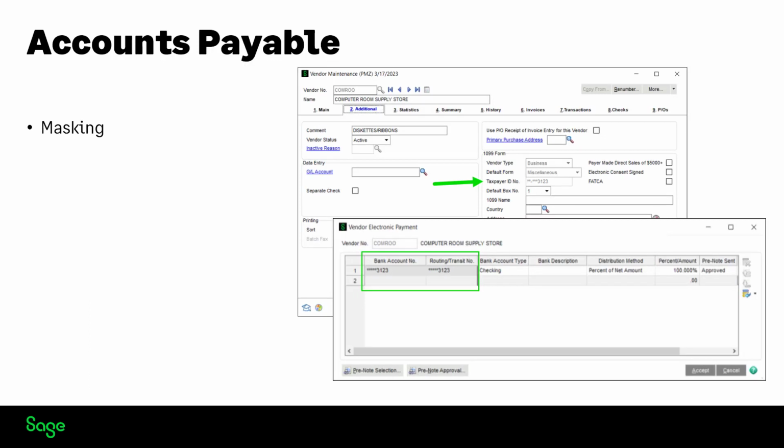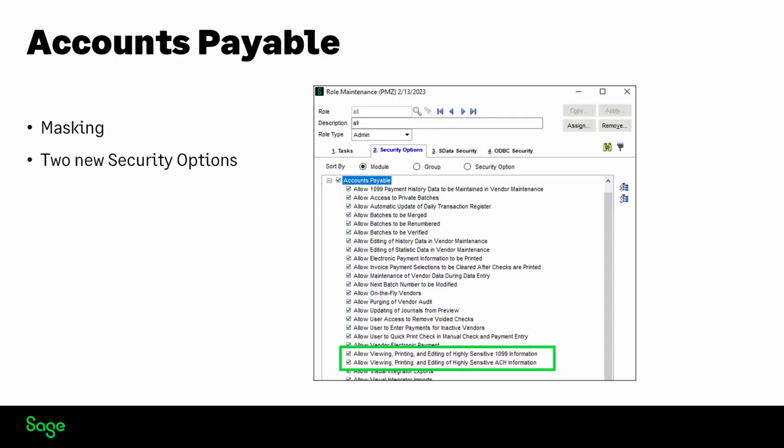We now have masking in vendor maintenance for the tax ID/SSN number field and bank account and routing numbers in electronic payment. We have 2 new options in security, which allow the user to view, print, and edit highly sensitive 1099 and ACH information.